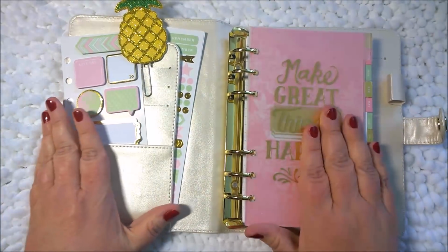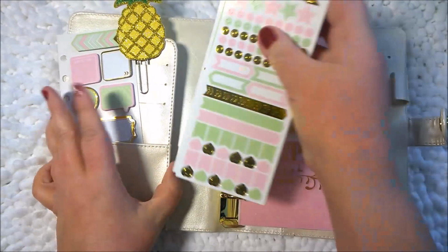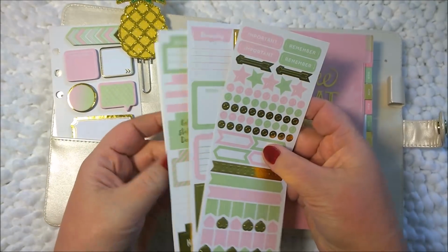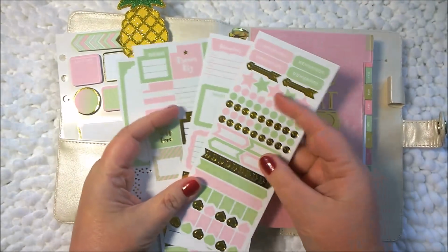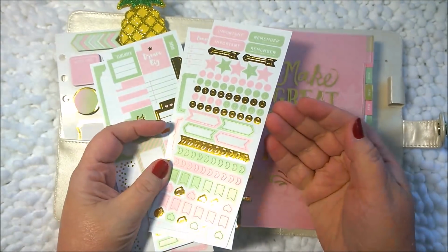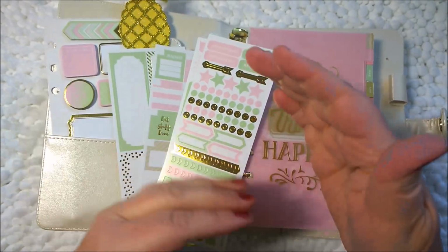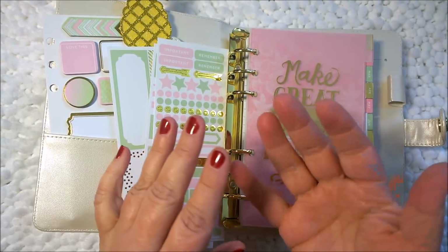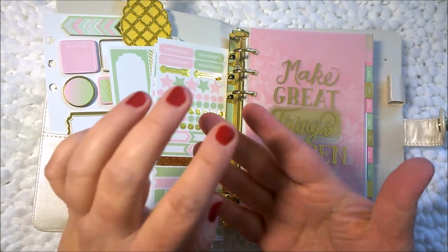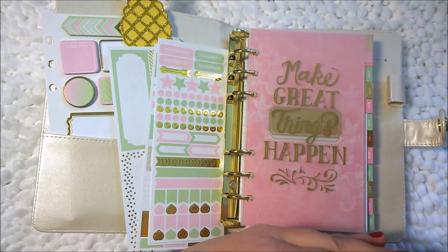So anyway, the inside has this stationary pocket. What I've put in here are some of the stickers that I purchased at Michael's, specifically in this planner section. They had all kinds of planner inserts, planner stickers, and then they have these little booklets of specified events, like your budget, your workouts, your wedding planner, a list of to-dos, all these different things. They had a bunch of different booklets for them.